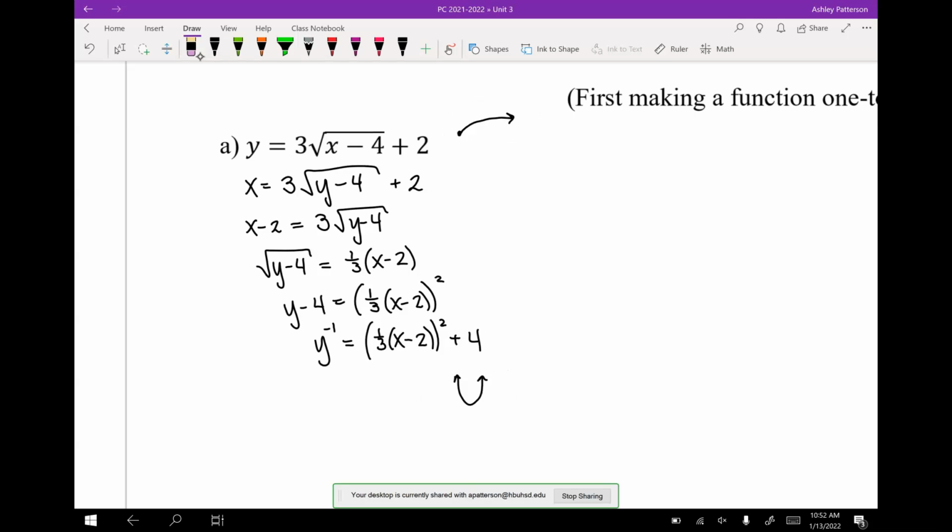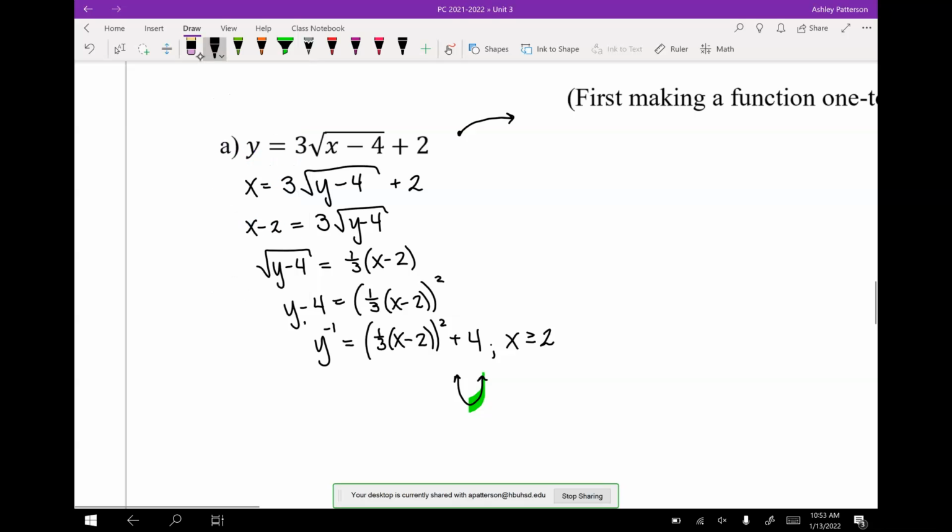So if you're asked to find the inverse of a square root function, at the very end, you have to restrict the domain to the side of the curve that you want. And this all goes back to the a value. We want the positive side of the parabola. So I'm going to restrict this to say that x is greater than or equal to what? What's the h value? 2. The h value of the inverse, not of the original. We're restricting the parabola, not the square root. Does that make sense? Okay.